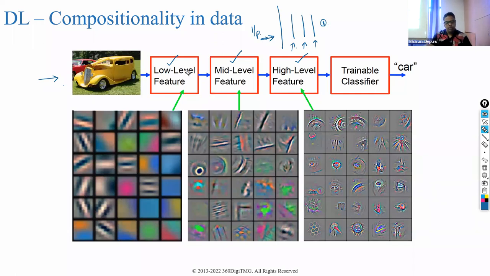Low-level features, if you look at this, are trying to capture probably the edges. It is very difficult to understand exactly what features are being captured. But still, we are making an effort to understand what features are captured by the initial set of hidden layers. Low-level features mean you'll have edges in the car. All these edges are getting captured. Then the mid-level features, probably the tire, the mesh here and the grill, and so on and so forth. And then high-level features capture some additional information. And finally, it is classifying that this image that you have supplied happens to be a car.